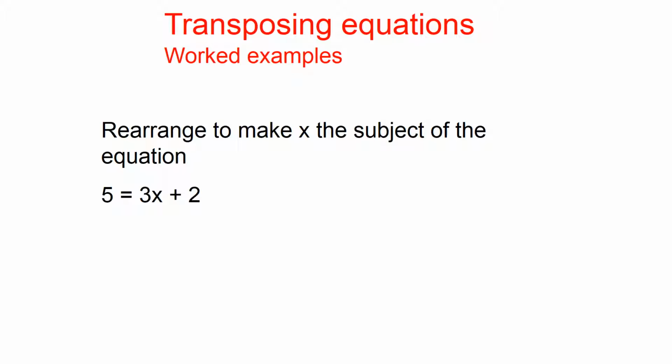By m, well remembered. Okay, so that then gives us, this cancels, so it gives us an equation: (y minus c) over m, that's an m, equals x. So we've transposed or rearranged that equation to make x the subject. Okay, so in the example on the board there, we take 2 from both sides, that would give us 3 equals 3x, and then divide both sides by 3, and then x is 3 over 3, which is 1.